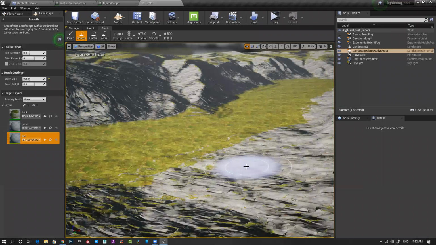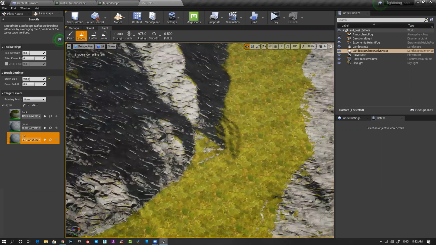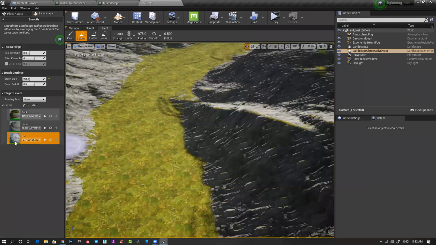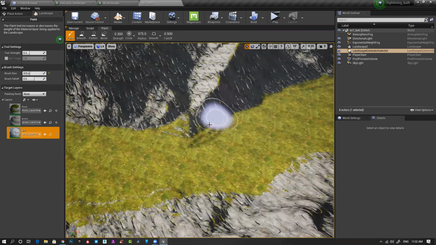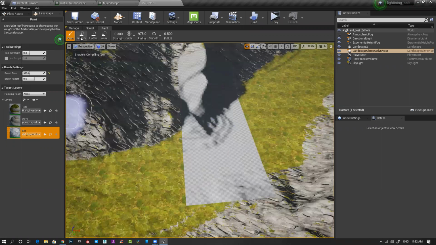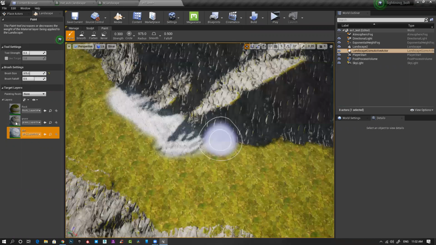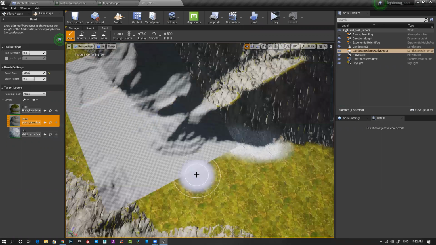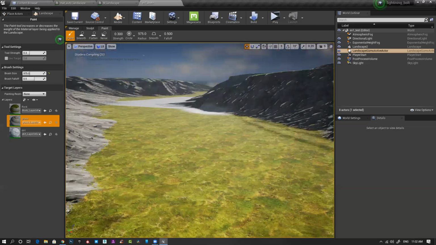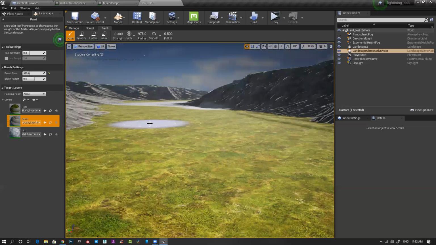It's compiling again. Yeah, so it's compiled. Now I have three. If you have three different things, if I want to change something, I paint it. Oh, sorry, I was supposed to click on paint. I was pressing smooth and painting it, that's why it wasn't working. So you can see I can paint individually also, and if I want to modify something, I can do that also. So it gives you way more flexibility, and it becomes quite easy to create this kind of huge landscape very easily and quickly.